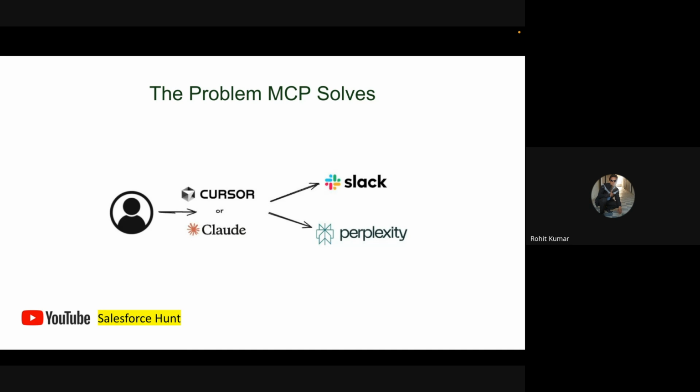So you cannot directly use these tools inside your cursor or cloud. So previously it was very hard work, or we can say a time consuming process, to leverage these features inside my clients. So what kind of problem did we have? So suppose this Slack, I want to integrate with the help of cursor or client cloud. So the Slack developer can develop his or her APIs and expose them with the help of endpoints. It can be get, post, put, patch based on the channels or Slack's API, right?